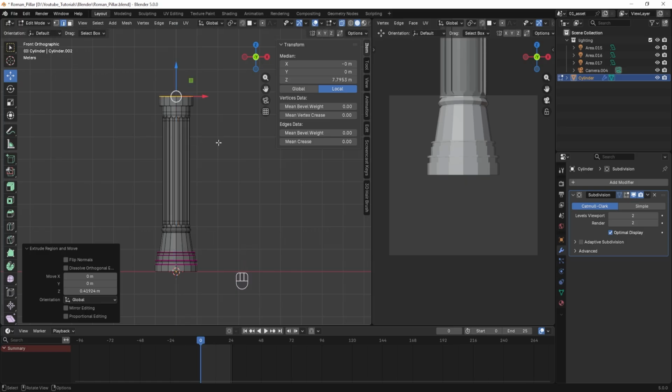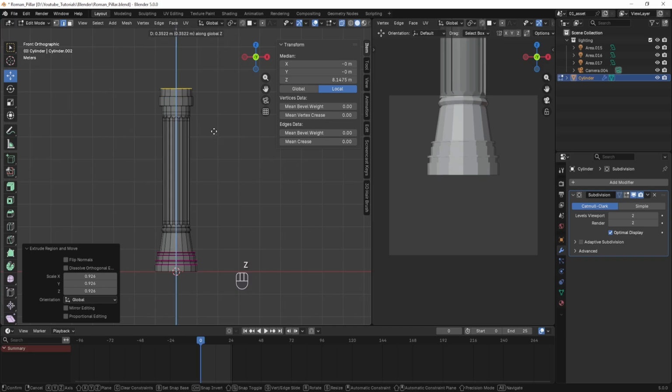Now press E then S to inward, just like this. Now press E then Z to upward, just like this. Now press E then S.